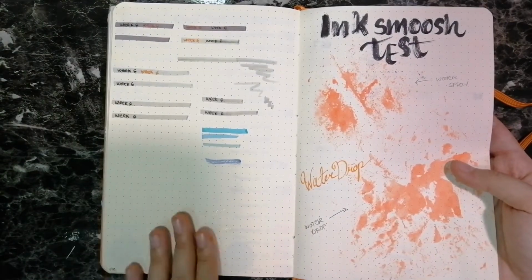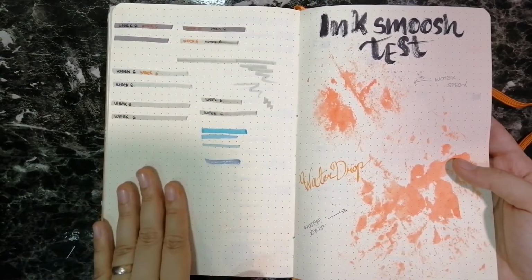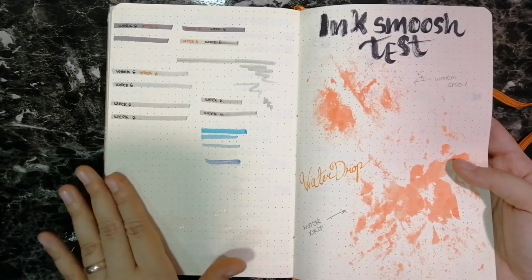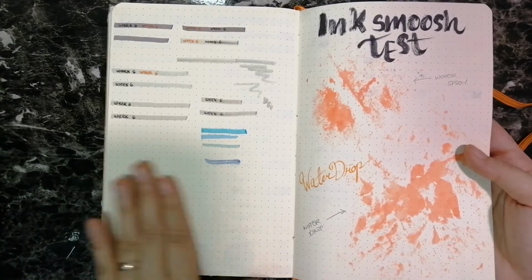The paper is not that smooth. It's kind of toothy. And if you're the person who enjoys the toothy feel of a paper, this one's for you. Excuse me, it's not very toothy because it can handle fountain pen. It's a little coated. It's smooth and toothy at the same time. And it's really good. I love holding the paper.